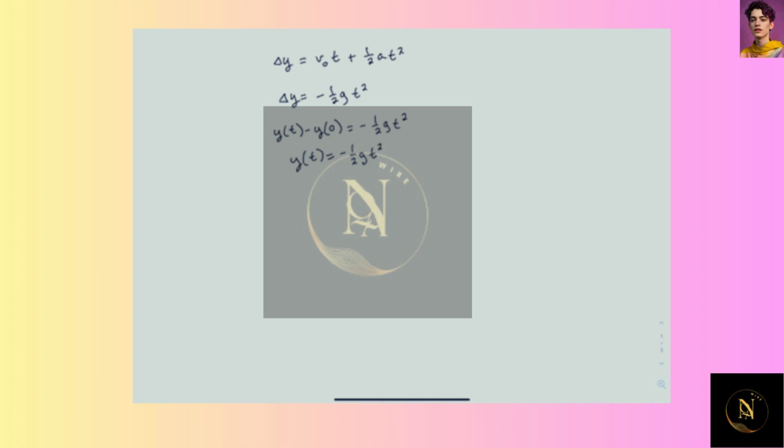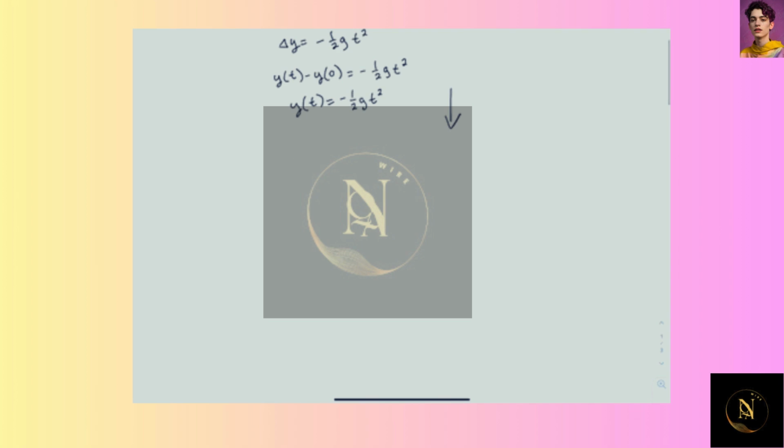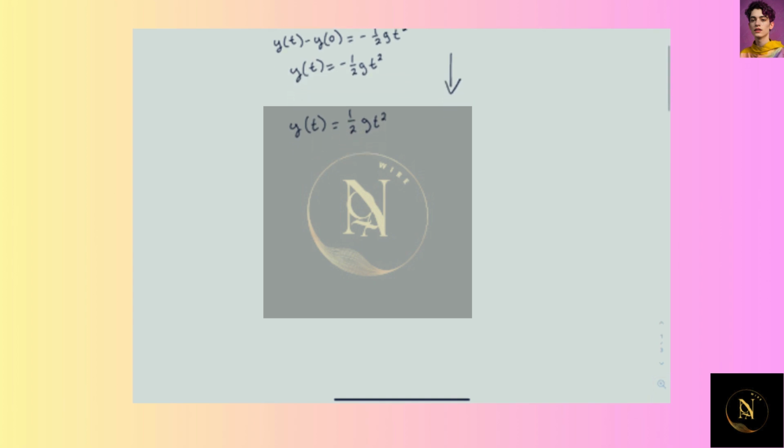Now we just want to know the distance traveled, not necessarily the displacement. And when the ball is falling, it's going down, which is what's making this negative. So I'm just going to call it positive because we just care about the distance, not the total displacement. So I'll say y of t is 1/2 gt squared. And now we have position as a function of time. So why don't I just plug in time in successive or every second and see what we get out of that.